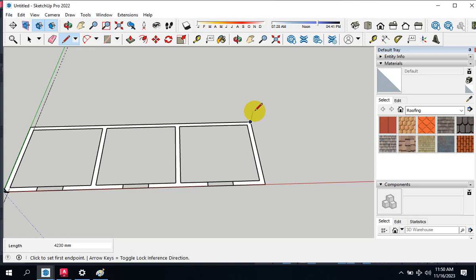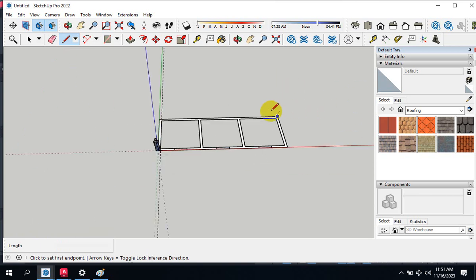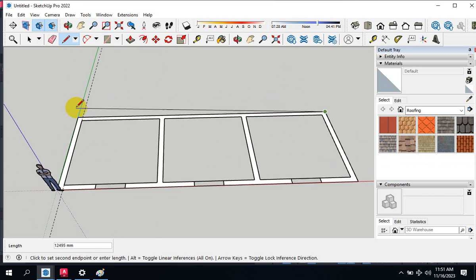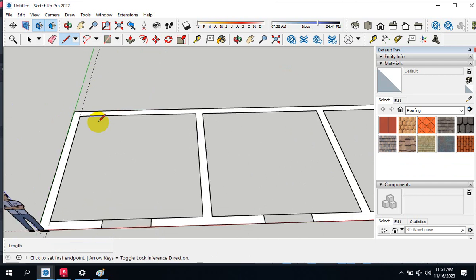The surface is too smooth, you won't like it. If you draw a line, you can trace round the perimeter of the building and it will come up.